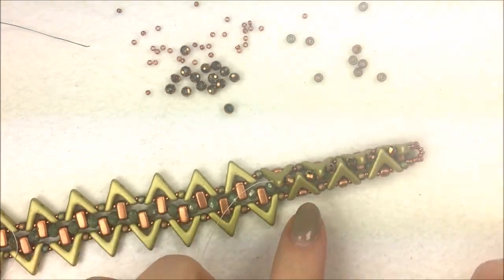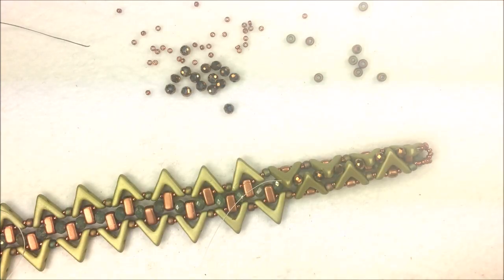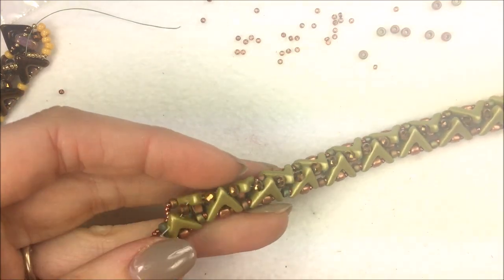But I'm going to continue going through and adding in the peaks and bringing the two AVAs together. So now we have the arch of our AVA beads kind of completed. And like I said, we're going to go back in and add some seed beads.